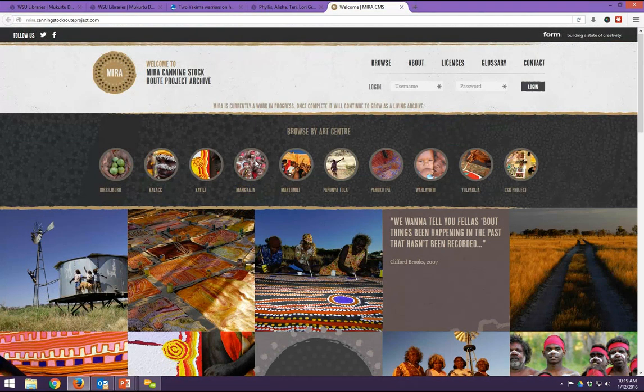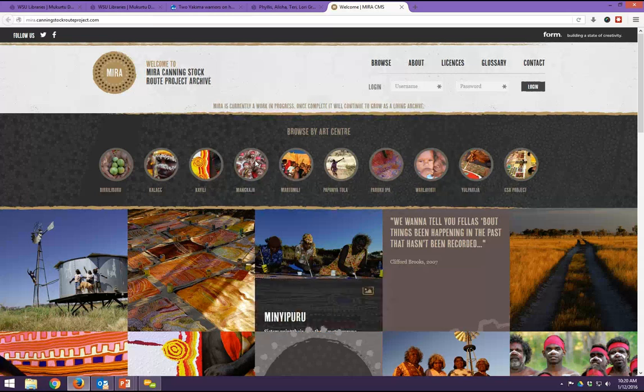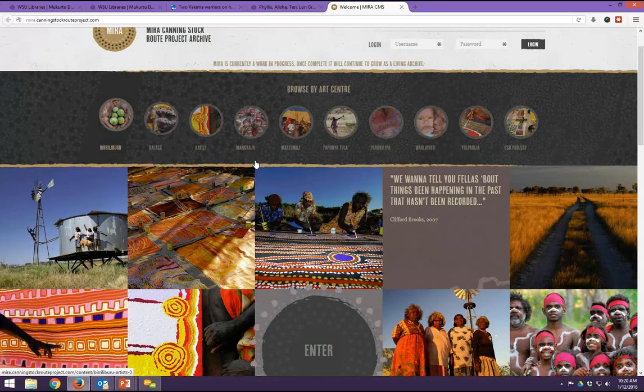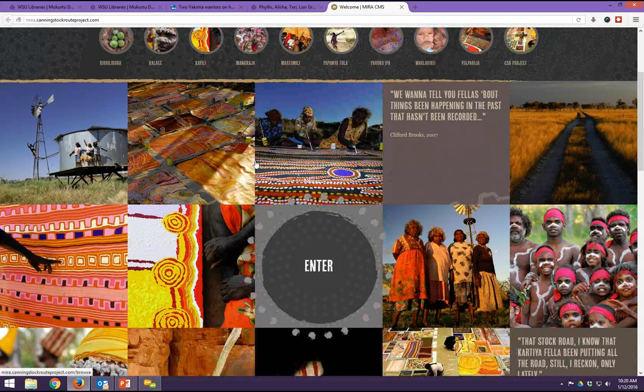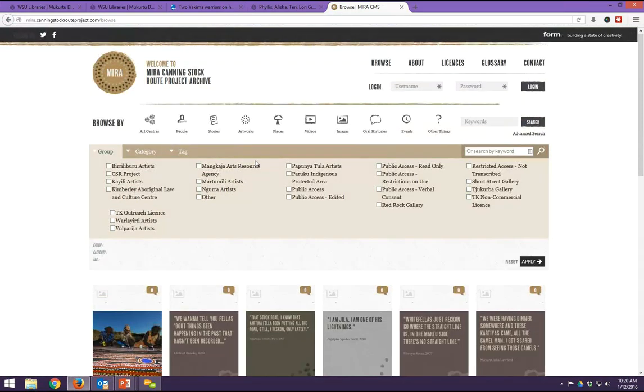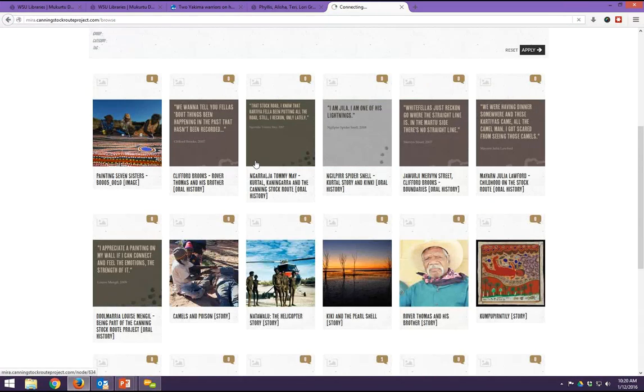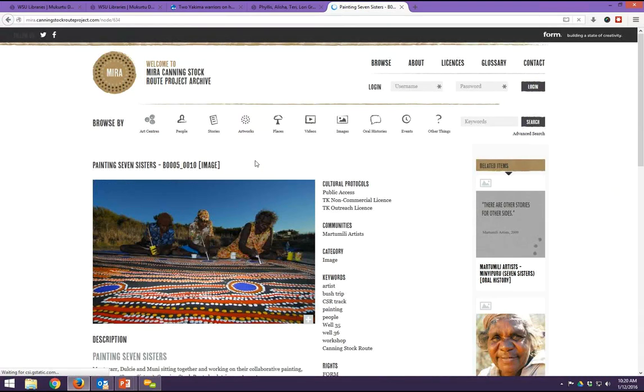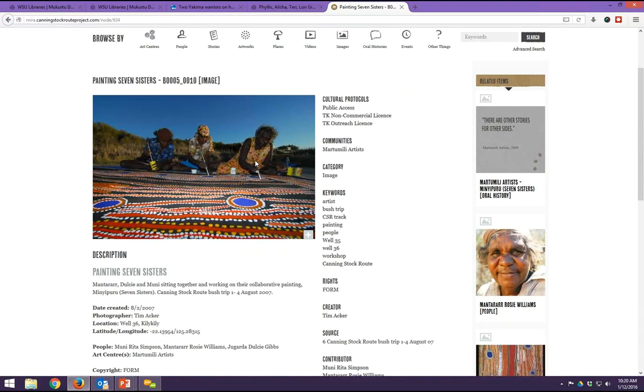And the last site I wanted to show you is the Mira Canning Stock Route project. This is actually built on an older version of Mukurtu. We're currently on 2.0. This was built on 1.0 or 1.5, and it was heavily customized. As you can see, the interface looks quite different. They had a full graphic design team working on this, and it's just a beautiful example of what can be done. They've really gone above and beyond with this.